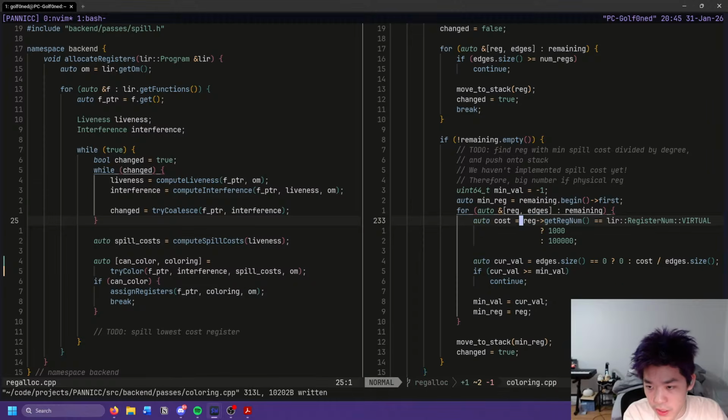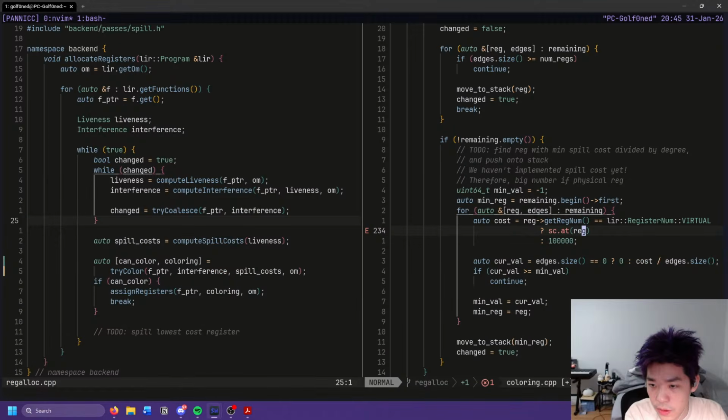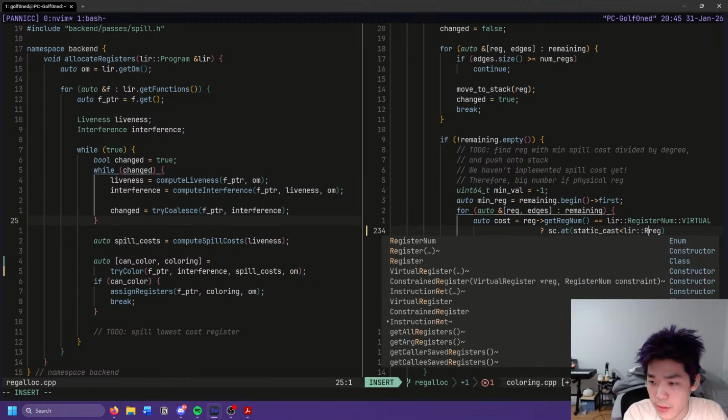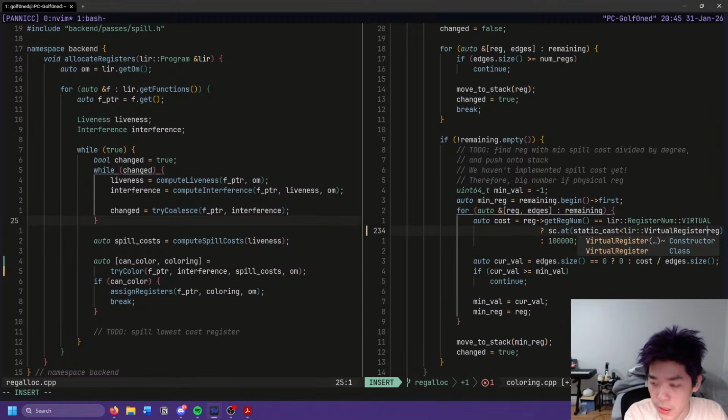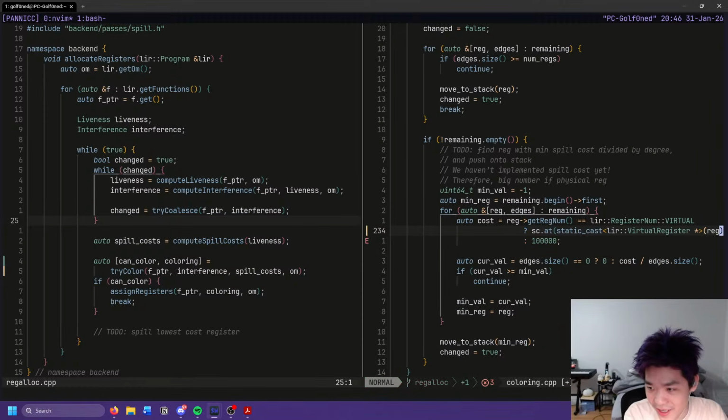We just replace something here. So if it's a virtual register, then we do SC at reg, or static cast. This is unfortunate. We want static cast to virtual register star. Oh god.